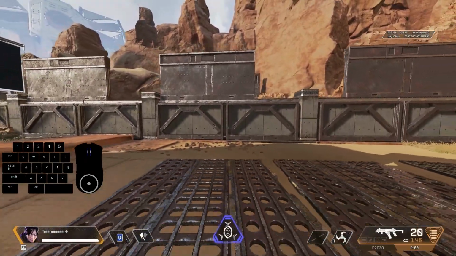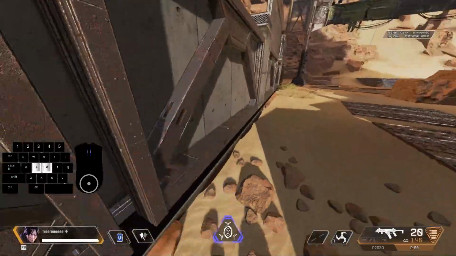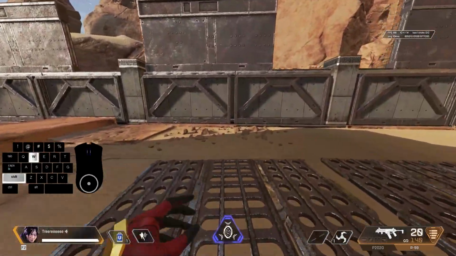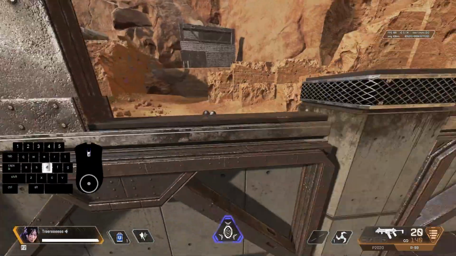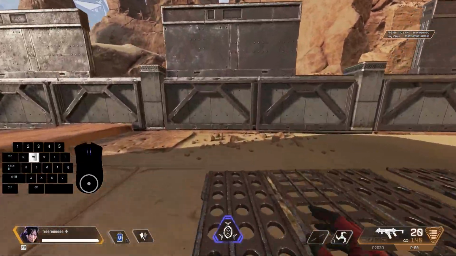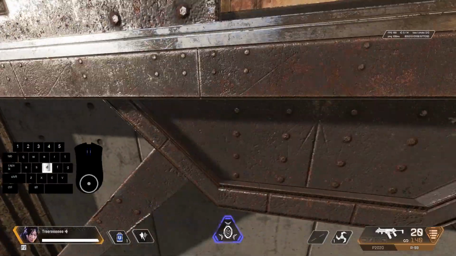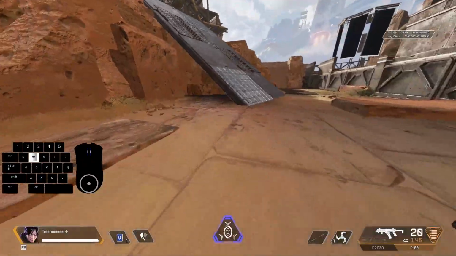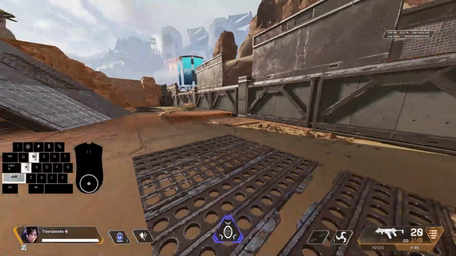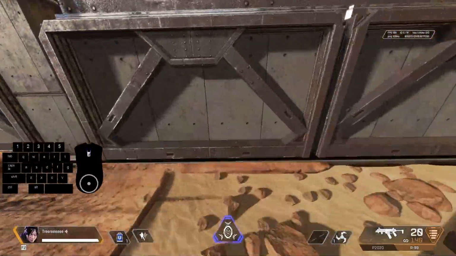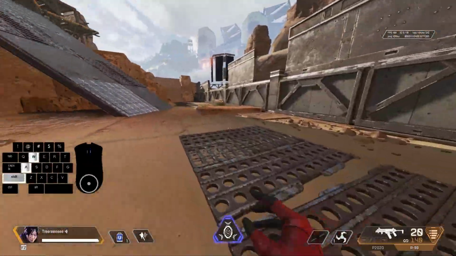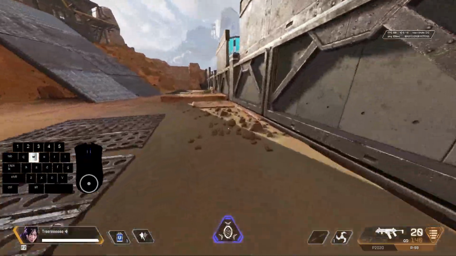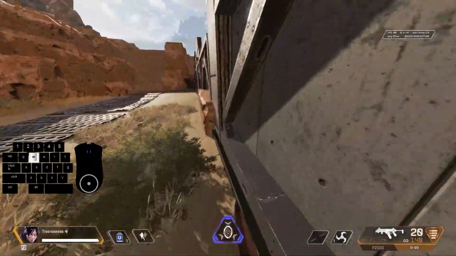So to do a wall run, you're going to slide jump towards the wall just like you're doing a wall bounce. But instead of wall bouncing and hitting jump, you are going to hit a side input like this. So basically, if you want to go to the right, you're going to hit D or right. And if you want to go to the left, you're going to hit A or left. That's pretty much all you need to know about wall running. The only other thing is you can actually jump out of a wall run. So this is basically a wall jump after a wall run. Pretty cool. Make sure you get really good at wall running because it's going to be super important for this movement tech.